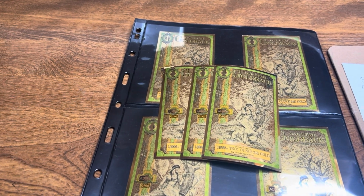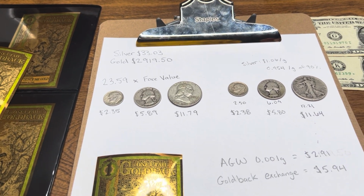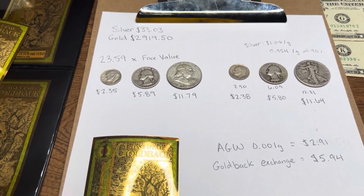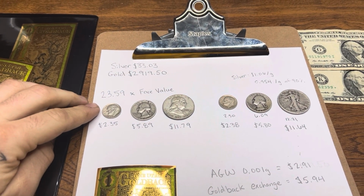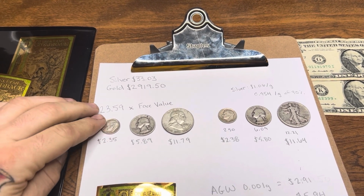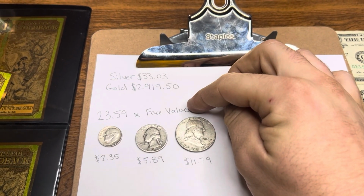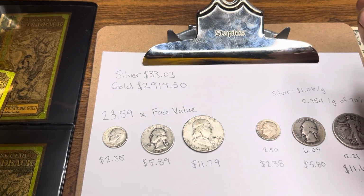So why use Goldbacks? Why not just use 90% silver? And really, it just depends on who you're buying from. So there's a couple different options when you are spending precious metals. You can either go by the face value, which is $1.40, making 1 troy ounce. That takes into account for some wear and is usually what junk silver or 90% silver is purchased at. They put a value of face value. This is today's silver price and what that would be in a face value for just the spot price.